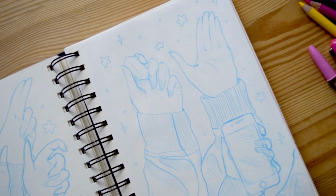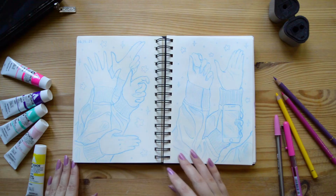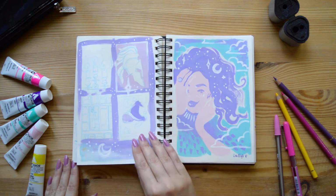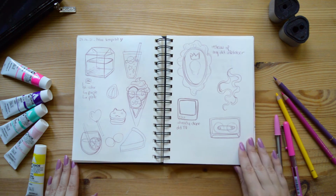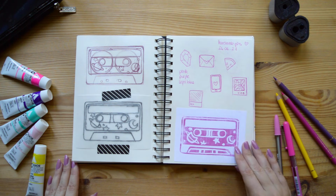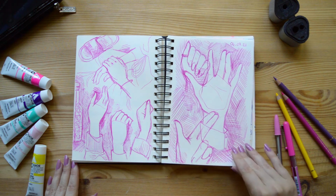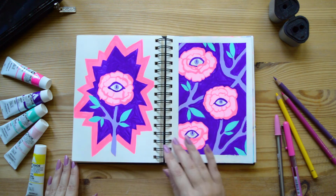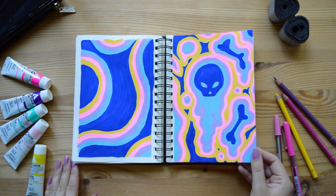I also found it super interesting to draw a lot of hands because you can clearly see the progress between your sketches. Something that you can't see here is the progress that I made with Posca pens, because Posca pens aren't working on this specific paper, so I couldn't use them in this sketchbook. The only thing that I don't like about this sketchbook is that I can't use Posca pens and watercolors because they don't work at all. So for my next sketchbook, I will try to find one that is also compatible with these techniques, but I'm not sure that I will be able to find something like that.